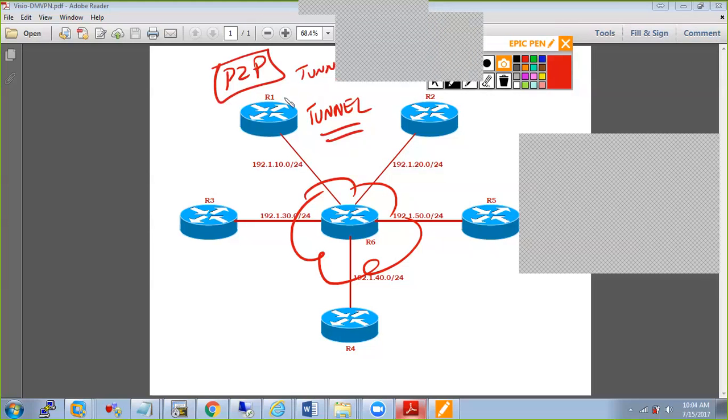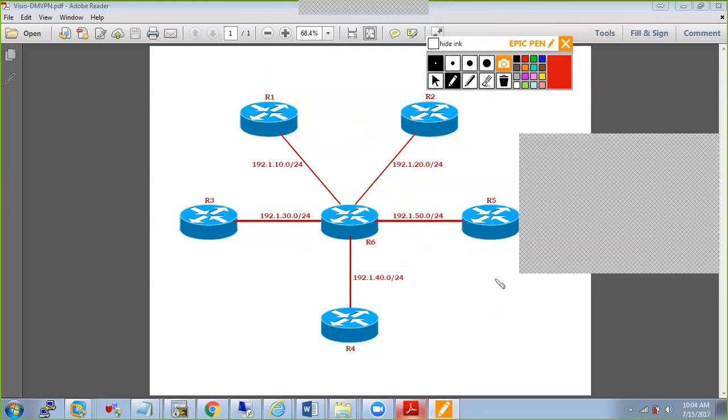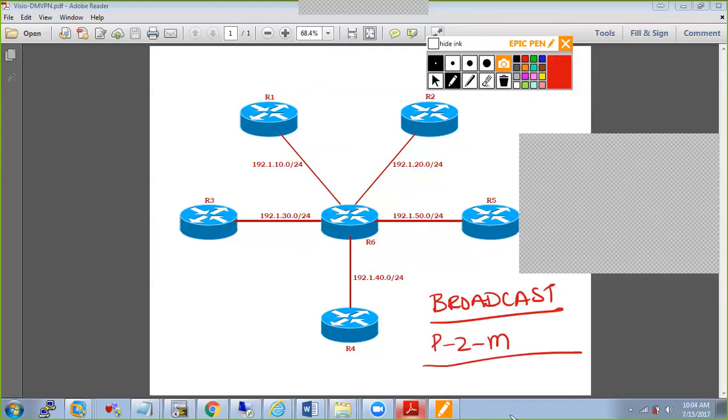You need to change the network type on every interface. There are 2 types you can support over here. The default one is point-to-point. It does not work. OSPF network point-to-point does not work. What you need to do is you have 2 choices. You can either run broadcast or you can run point-to-multipoint for this to work. Okay? And the network type is the one that determines whether you want to do phase 1 or you want to do phase 2.